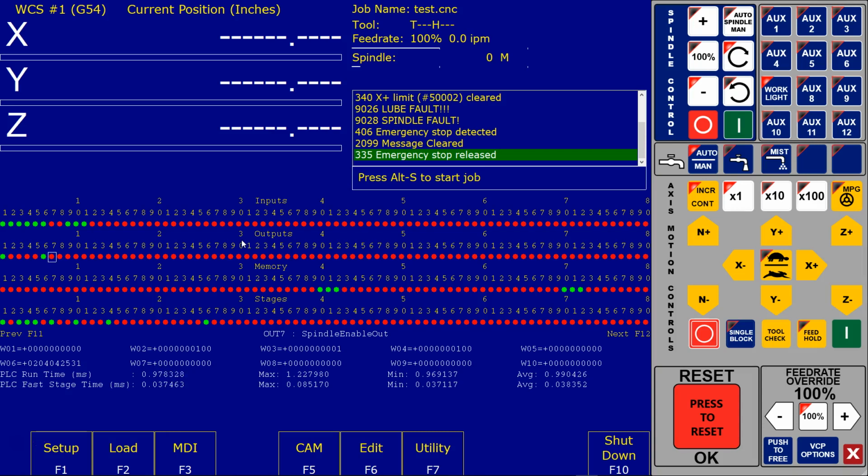Okay, so for example, let's say right now I turn the spindle on, and I can turn it off using the buttons. All right. Okay, I'm gonna force it on. All right, now that it's forced on, you see I can't turn it off because now the PLC program can't control it. All right, now I'm gonna force it off. All right, now when I'm trying to turn it on, it won't turn on because it's in the forced off state. So I have to hit Control-Alt-F again to get it back into the normal state.